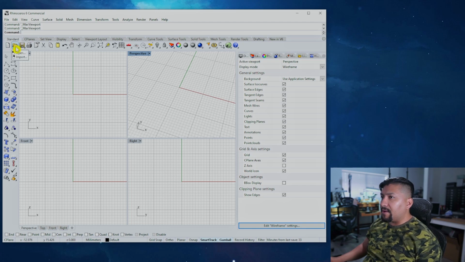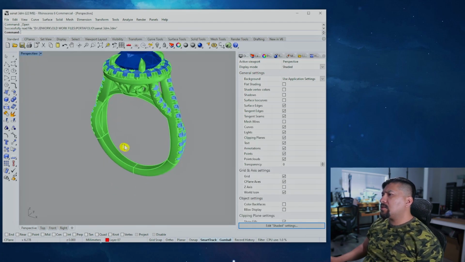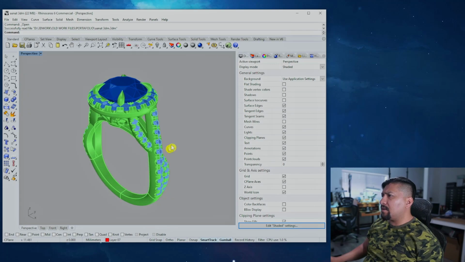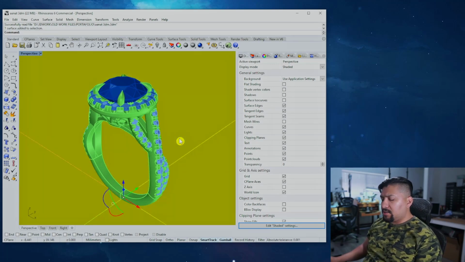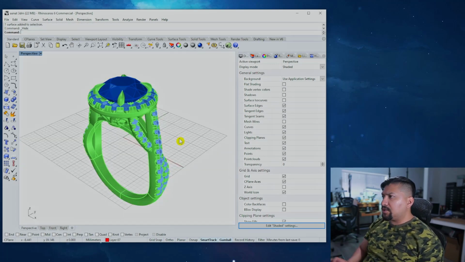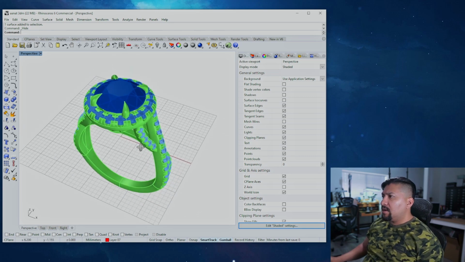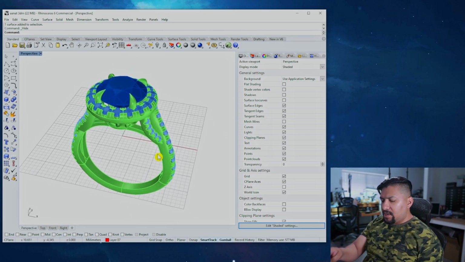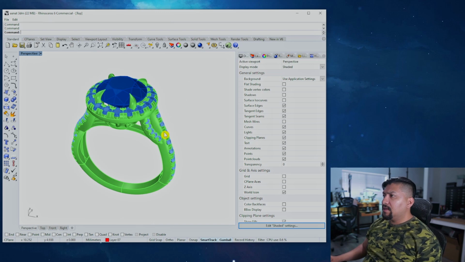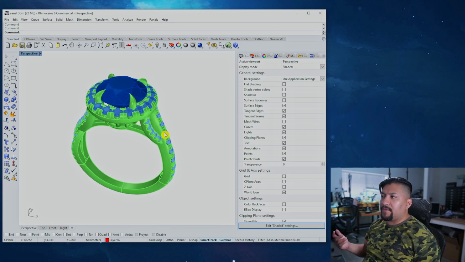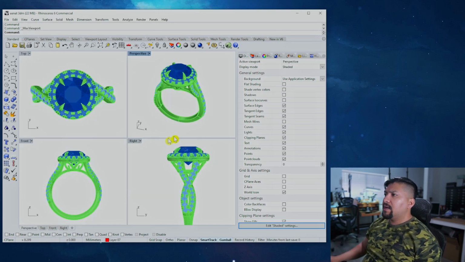You know what? Let me open a file real quick. Okay, so I have this job here. Let's grab the background, hide it. So the way I hide it is Control H. I just hide my background. If I'm gonna take pictures, change my grid line and F7. And this way I can change my views really quick. Control M, it's gonna show my 4.